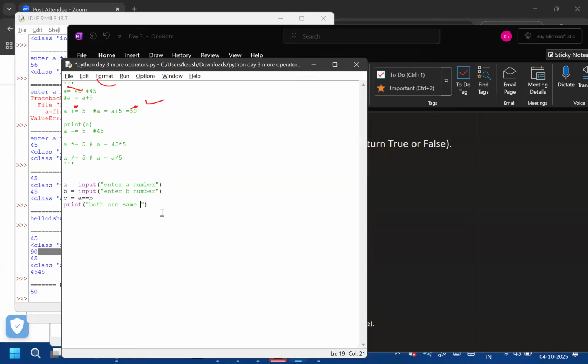So we'll not say both are same or not. We'll say print C, are the values the same? And then we'll say C. C will tell you whether it is true or false. Just like when you do A plus B, you have to assign it to someone. C is equal to A plus B, or else A plus B will just be displayed. It will not be held anywhere. Just like that, you can write C is equal to the comparison.